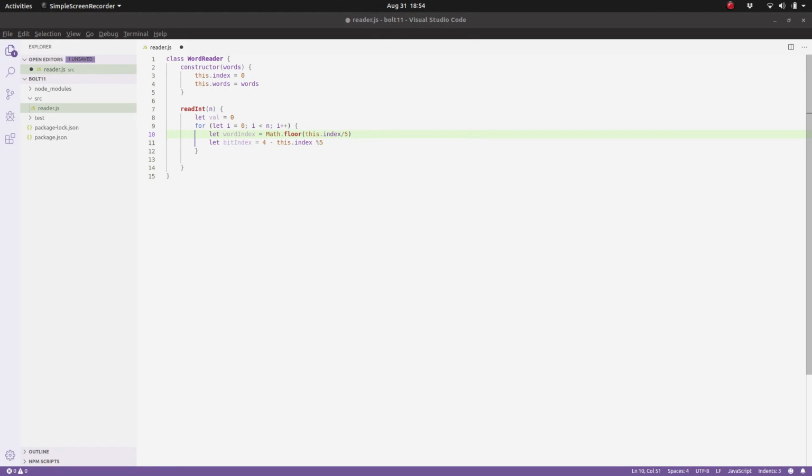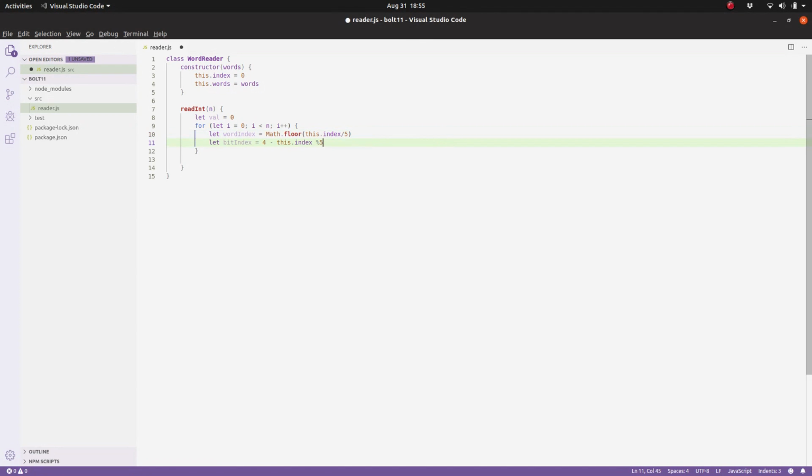Now the bit index is a little bit more tricky. We are inverting that because if you're reading from left to right, you have 0, 1, 2, 3, 4. The fourth bit will have the least value. So what we're doing is taking 2 to the nth power. And so if we start with the fourth bit, that would be the one of the least value. So we're just going to take the modulus, but then invert as we go. So wherever we are in our index, we invert that, and that will be our bit index in that particular word. So we have our word index.